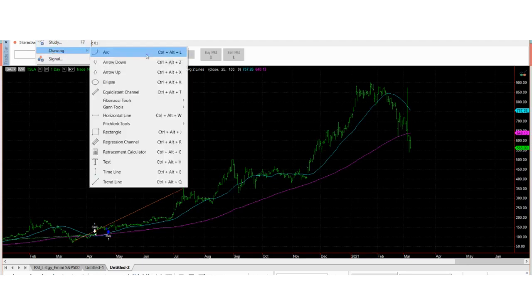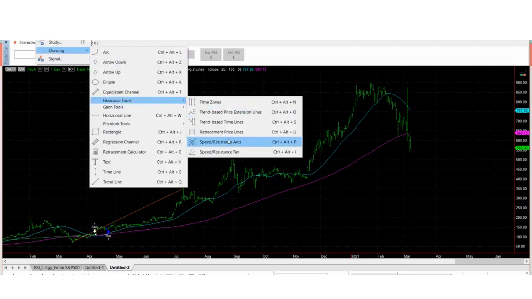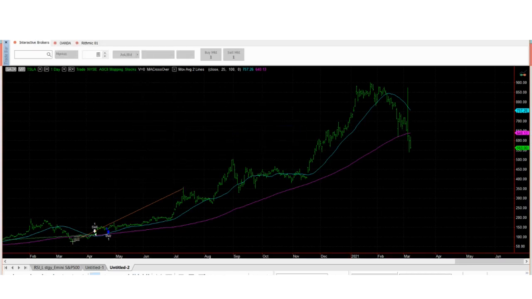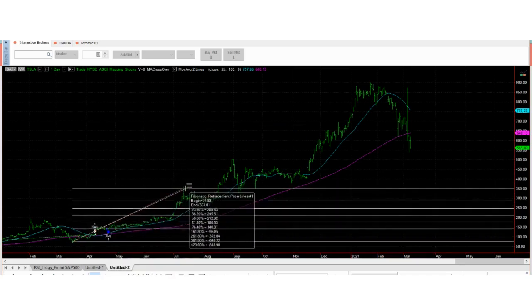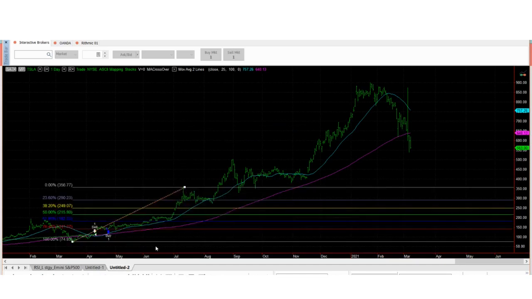Secondly, I'll use Fibonacci price retracement lines. I'll start retracing from this bottom to the first big peak, and I'll place an exit at 215. So this would be my trailing exit once the price has created this new top. The top we will come to know only when there is a small retracement downwards from the peak.